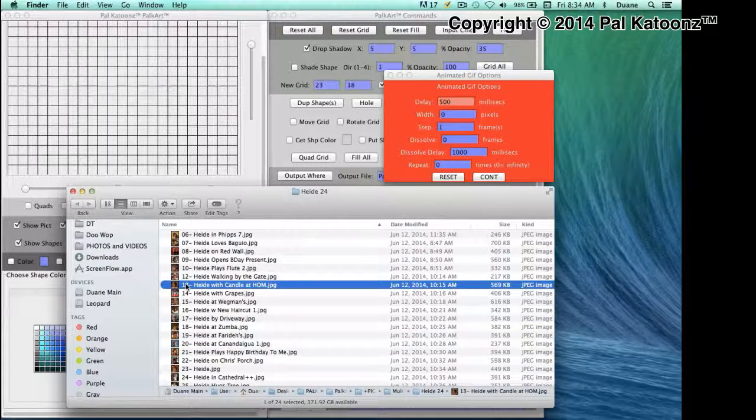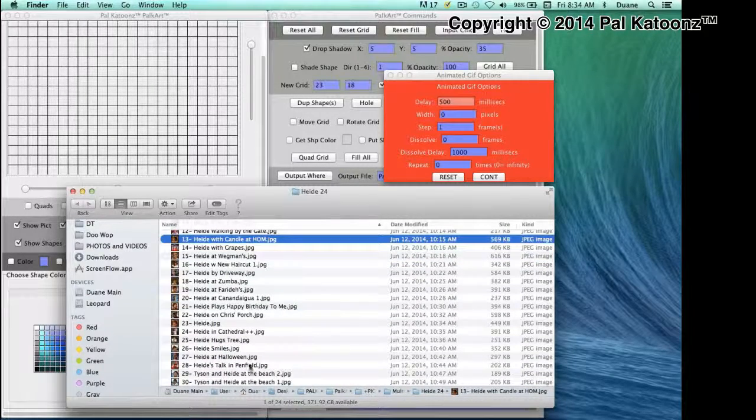You would use that to be the width of all the rest of the pictures, and it'll resize those for you. Now, if you say step 1, it will go through every one of these pictures, 13, 14, 15, 16, 17, all the way up to picture number 30. So it goes from the picture you select to the end.